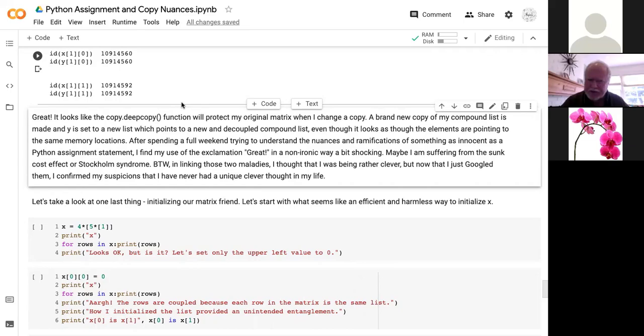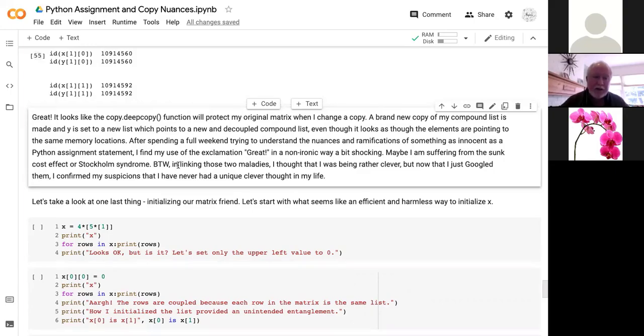So does everyone know what the Stockholm syndrome is? I'm familiar with the idea of it. Yeah. Basically, if you're held hostage, you start to like the people holding you hostage. So at this point, I've been held hostage by Python's assignment statements, and now I've got deepcopy here, and I'm appreciating deepcopy, but maybe I should still be resentful that I have to deal with that, right?